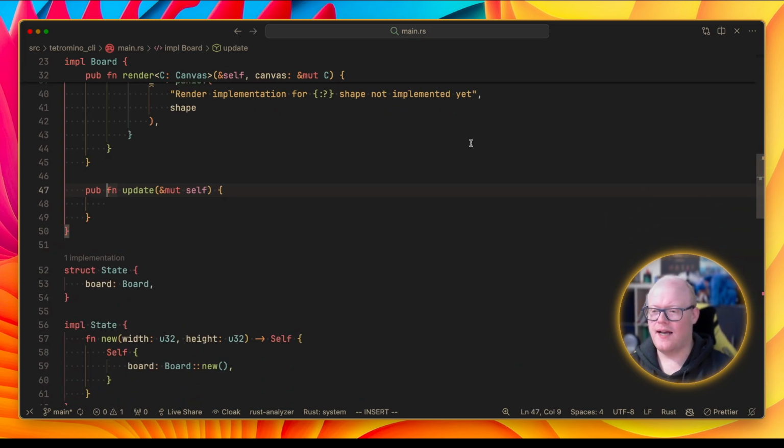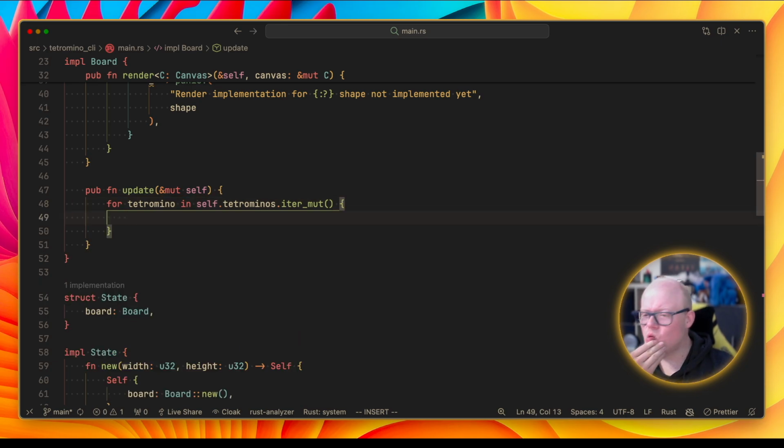So let's move that up. So what we actually want to do here is, for tetromino in self.tetrominos.iter_mut, I guess, do, can I actually extract?